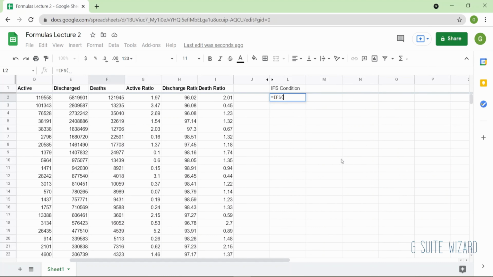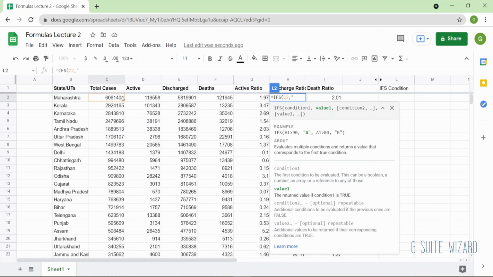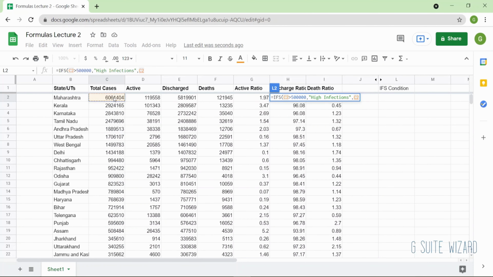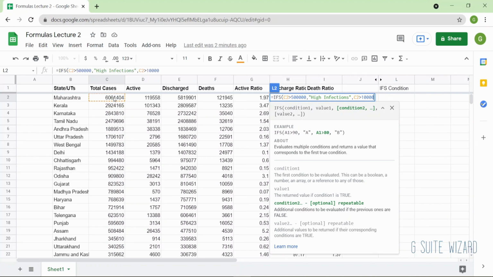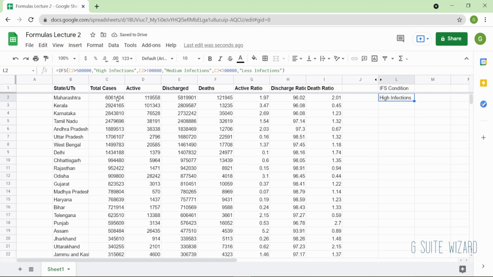Okay, so let's say I go and select this and give a condition that if it is greater than 5 lakh, and if this is greater than 1 lakh, then I'm also going to give a third condition where if this is less than 1 lakh. All right. So when I click on enter, you can see that it is coming as high infections.